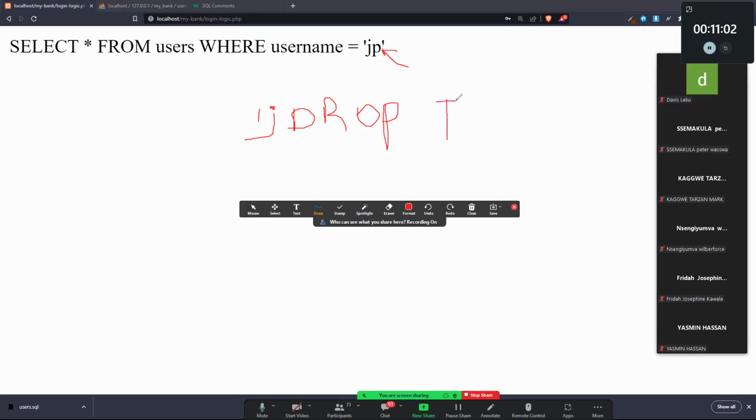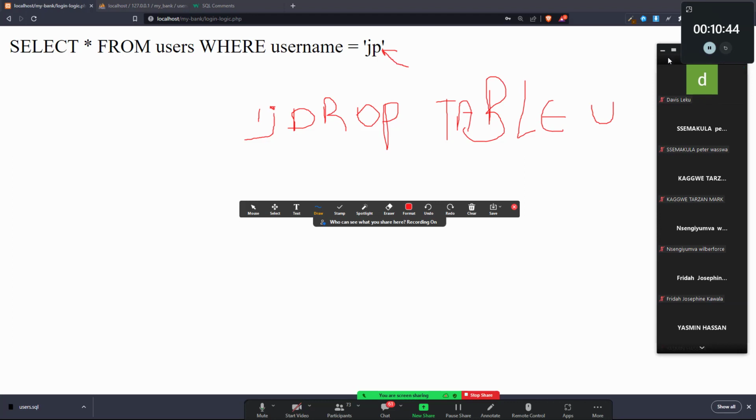That's very dangerous. Even though you have a million rows in your table, it will not survive. So DROP TABLE and then put the table name.